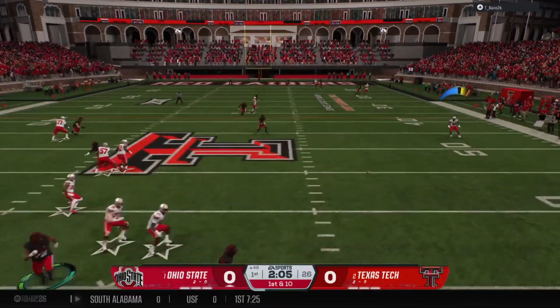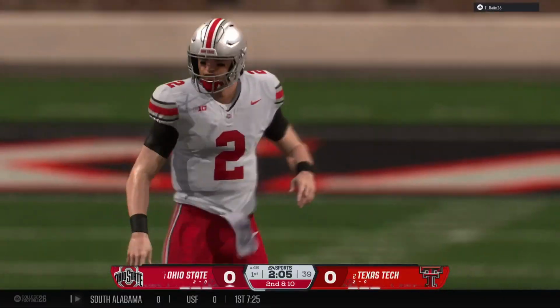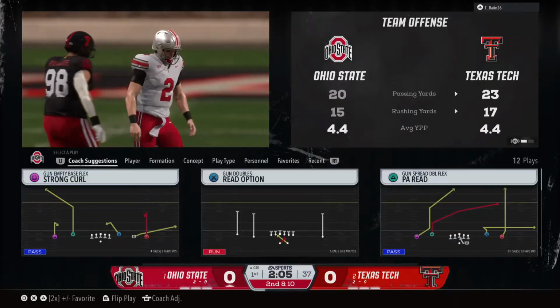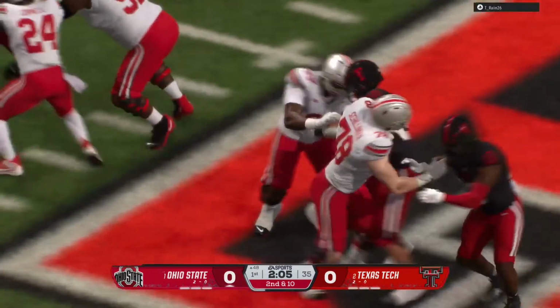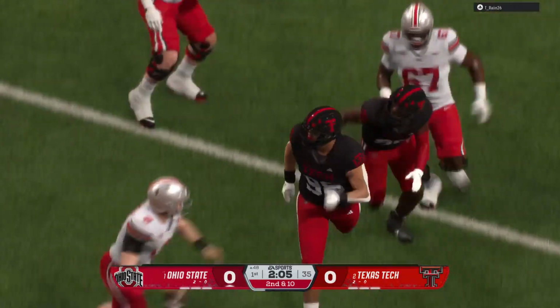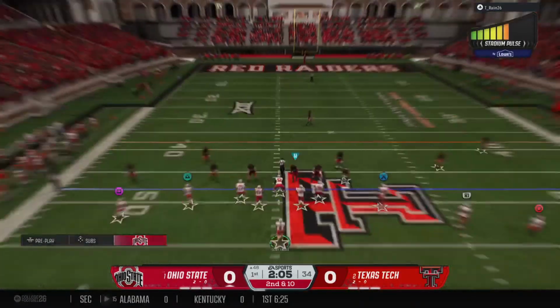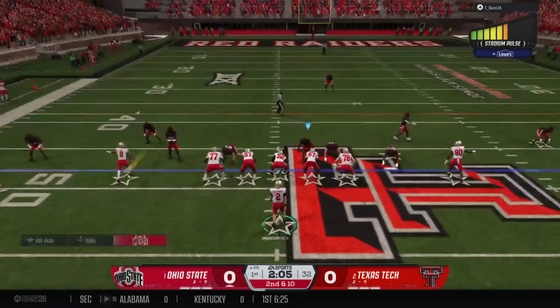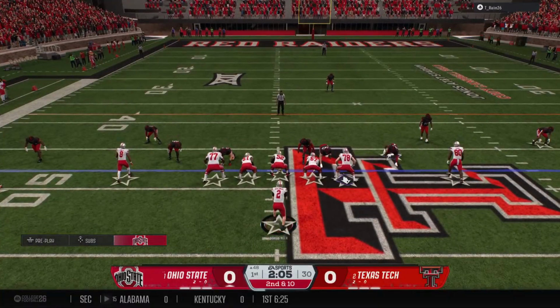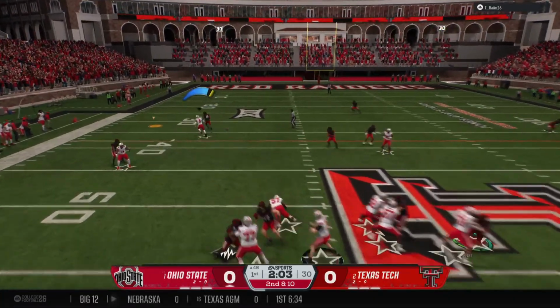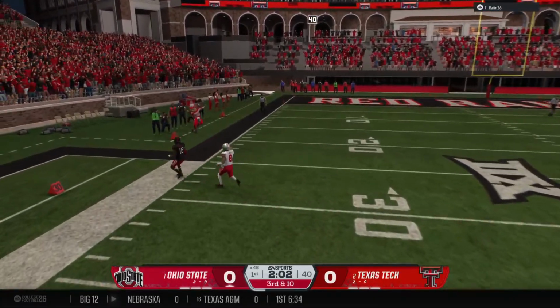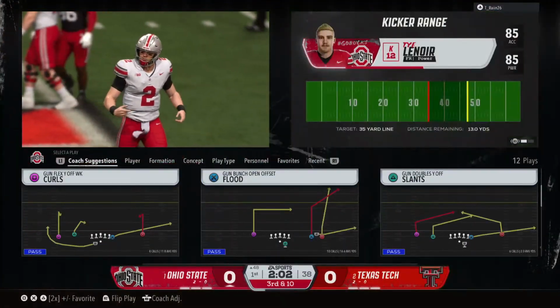The pass rush closing in. It's going to be incomplete, trying to make something happen on the run, but nobody open. Even though that was incomplete, that was a savvy play by the quarterback to escape the pocket and the pressure to avoid taking the sack there. So 2nd down after the incompletion. Here's the snap, looking to throw here. But they can't make the connection. Ball's incomplete.